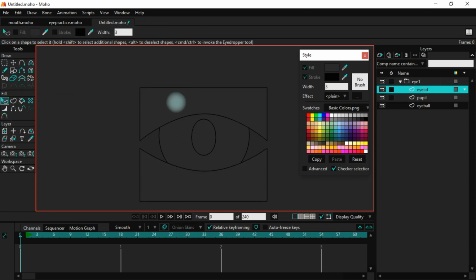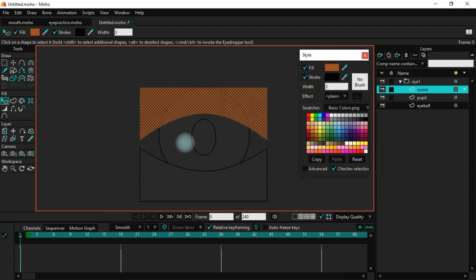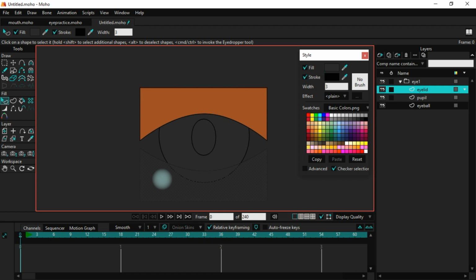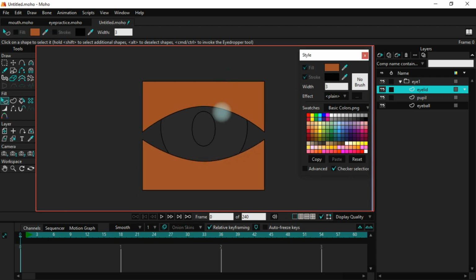Now to give it colors, click on the draw shape tool. You actually use this for changing the colors. So press OK. Do the same for the next. For the lower, you just come up here and use the eyedropper tool. It's much easier to use it from here. Select it and give it the same color.